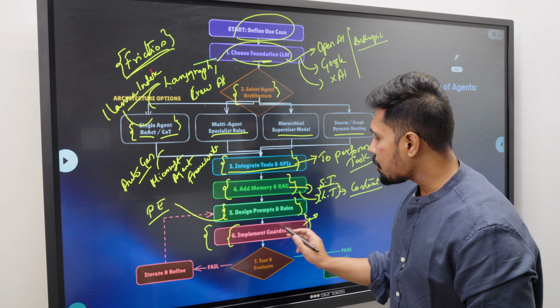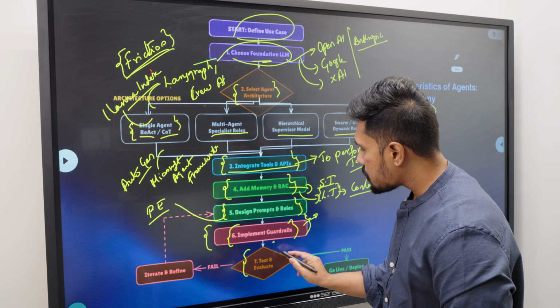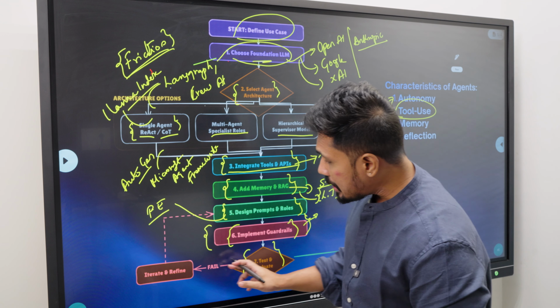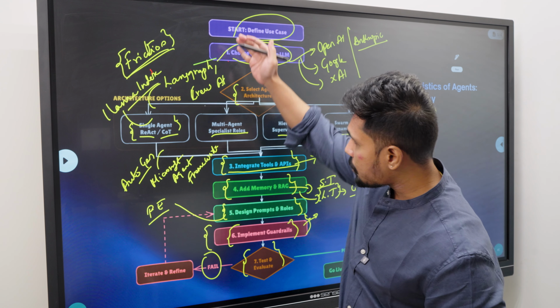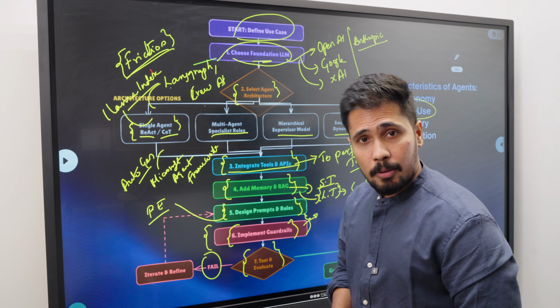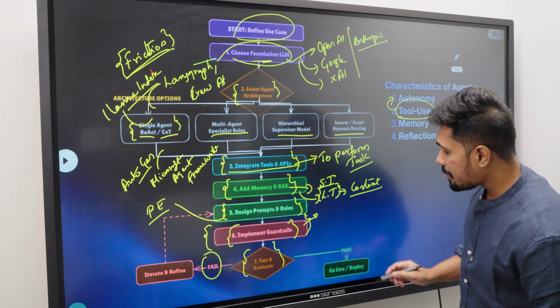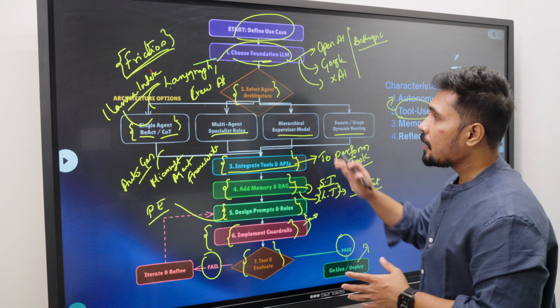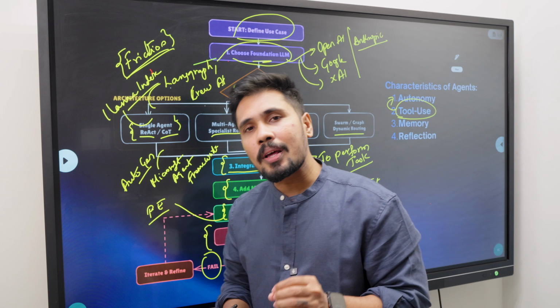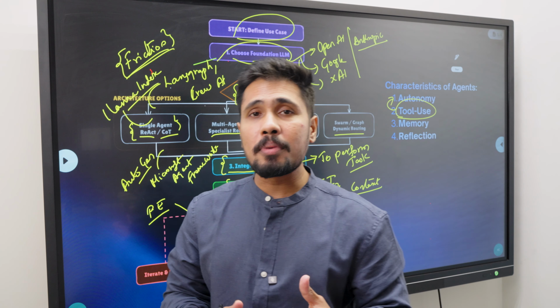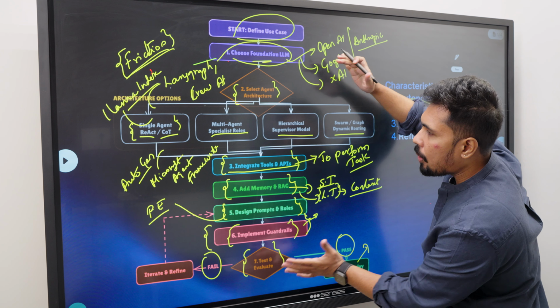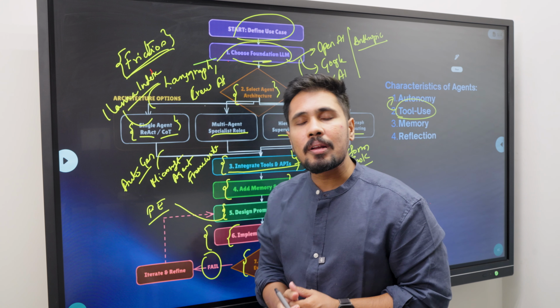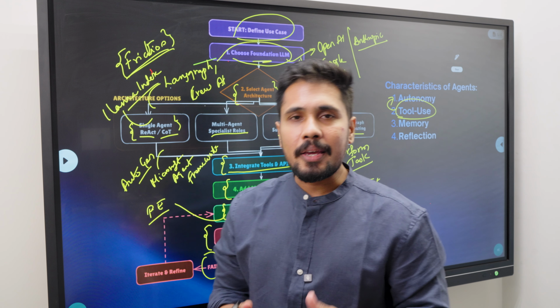And finally, once you have implemented all of these steps, you are trying to test your agent and evaluate. If it fails what you are looking for, the use case, again you iterate the process. In case it succeeds or passes, you are able to push it live, or you are able to deploy this agent to production. So this is what happens in real time. So if you want to really build agents, yes, you need to have all of these layers implemented in your AI agents. And remember, what is an agent?